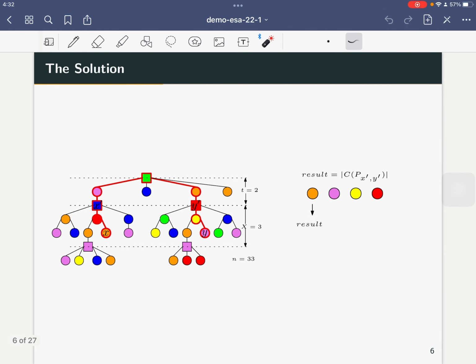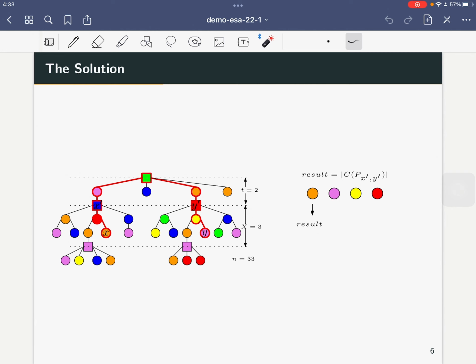Let me explain the query algorithm again using the query path p sub xy as an example. In the beginning, we create a variable named result and set result to be the number of colors on the path from x prime to y prime.